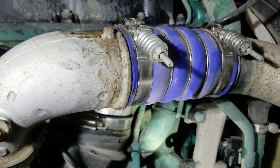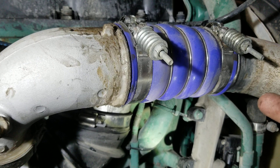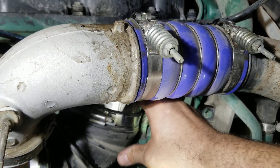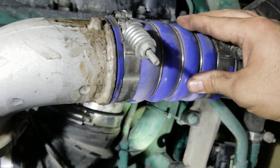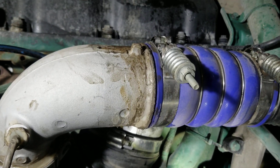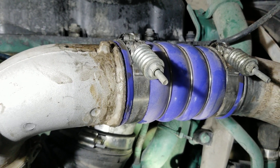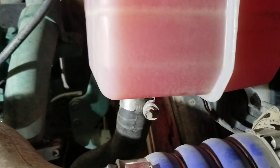The amount of pressure you supply to the charger system doesn't really matter because it goes straight inside the motor, and depending on what valves are open determines how much pressure you'll be able to build up. I usually just get some pressure until the pipe starts to flex out a little bit — you don't want to give it too much because it can blow out. Just make sure there's some pressure; you won't be able to give it as much as when you're driving. Anything that leaks now will leak when you're driving, especially loaded uphill.